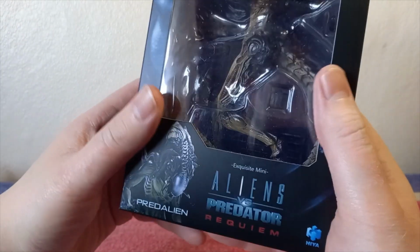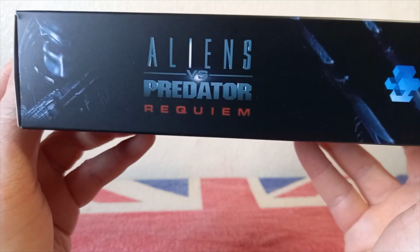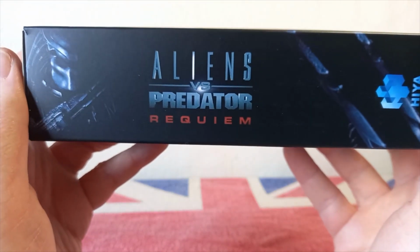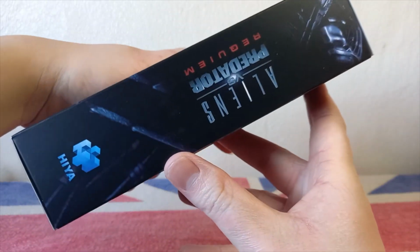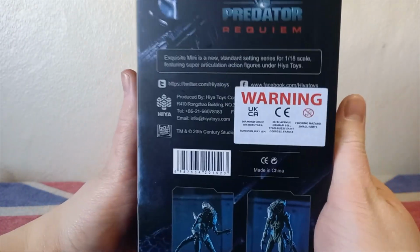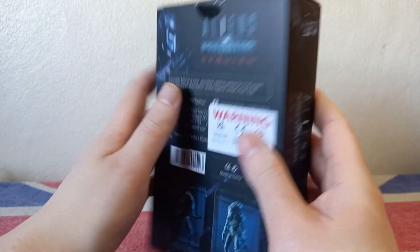And what's interesting is, even though this is Alien vs. Predator Requiem, they've used exactly the same design for the Alien vs. Predator 1 packaging. And you can see that Scar Predator there, who isn't in Alien vs. Predator Requiem, so it's kind of annoying that they didn't change the packaging for this, but, you know, it's still very nice packaging all the same.